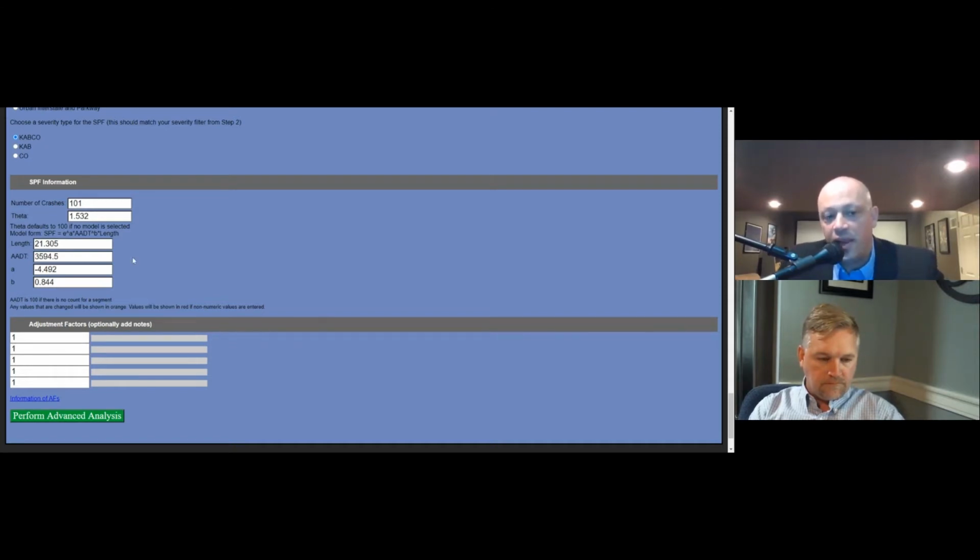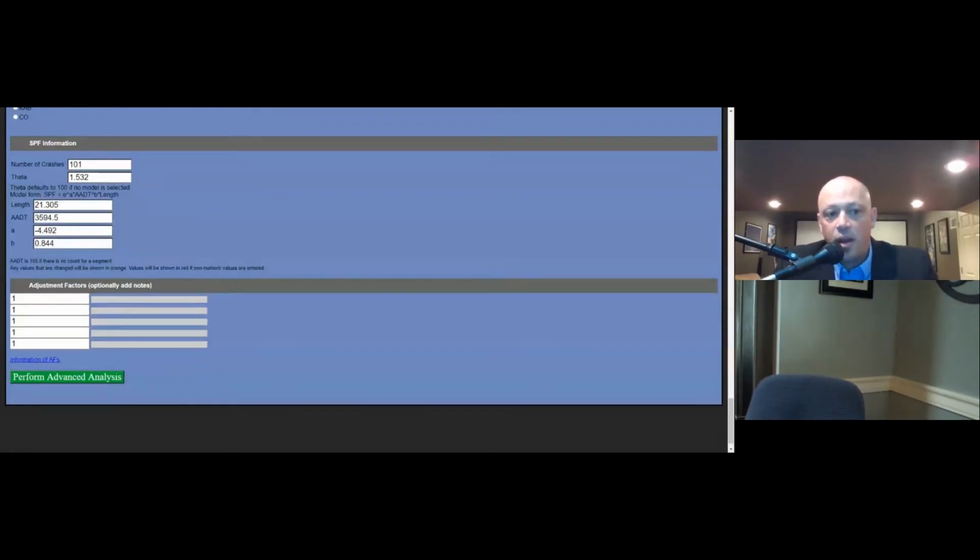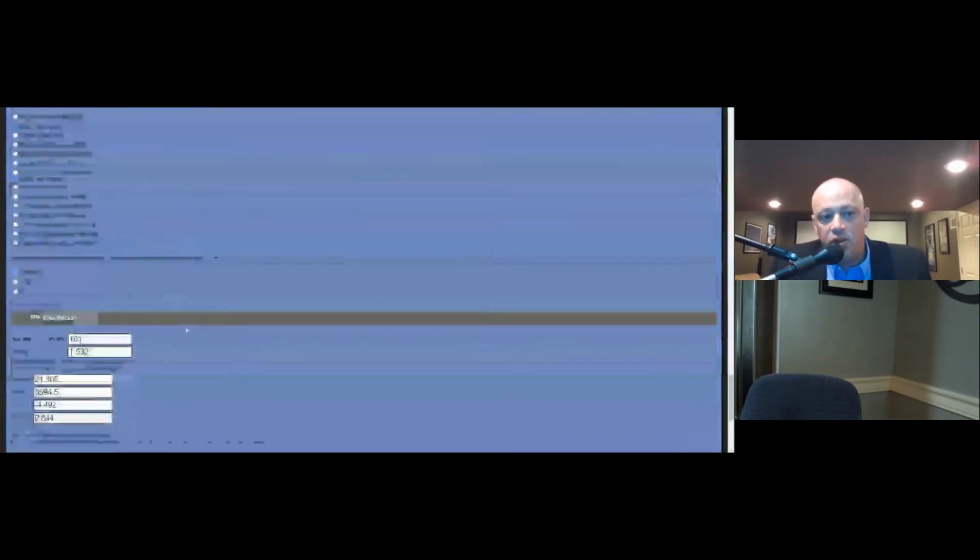The SPF that we've picked has a set of base conditions that may not be 12-foot lanes and 4-foot shoulders. So if that's the case, there are adjustment factors available to put in here to adjust the segment to match that base condition. That's a little more advanced Highway Safety Manual part of this, and that's something we're really working on, trying to put guidance together for the cabinet of the best way to do that. But we have a document here that you can reference, and basically it's just saying how different is the SPF from what we've picked here, and you can adjust for that.